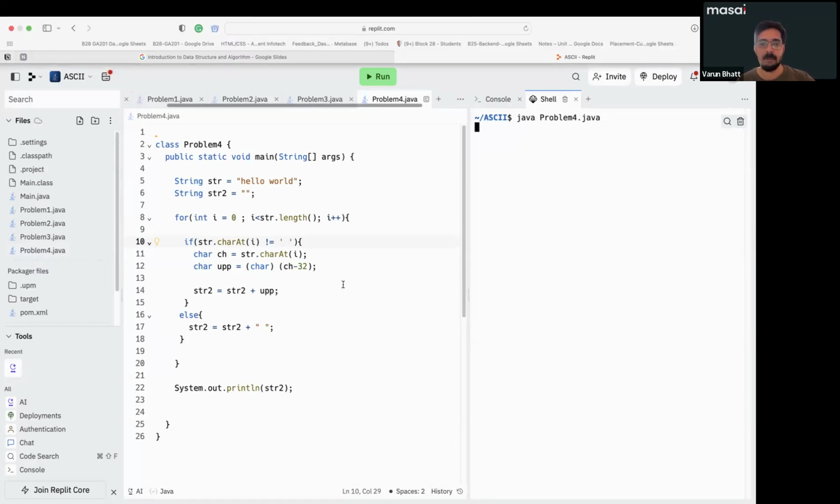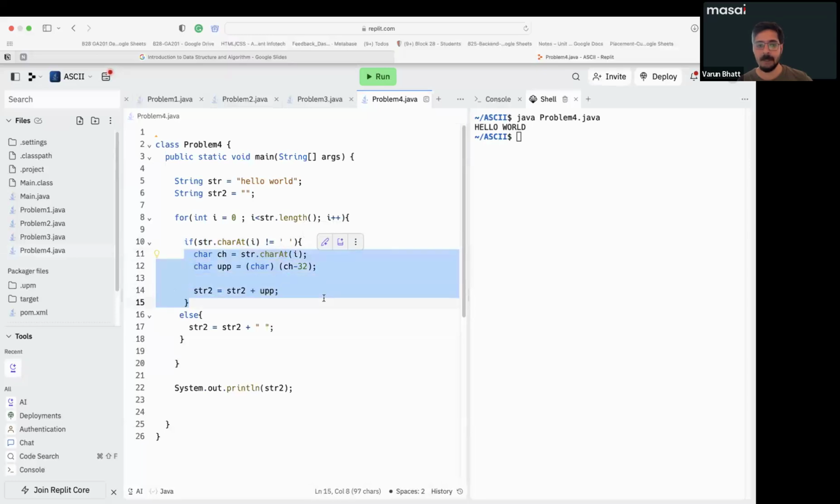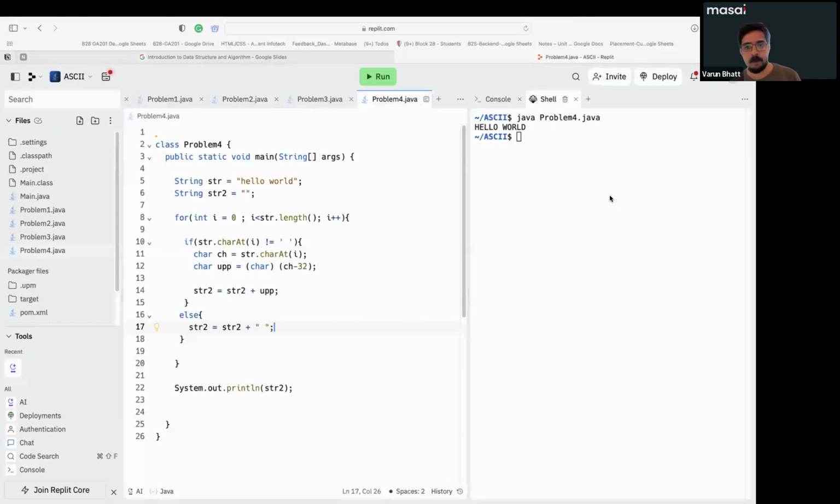If I run this, let's see what will happen. So you can see that "hello world" is coming now with this space, because at that point it is not taking the space, so in this case it is converting everything into uppercase. But when the space is coming, then I'm explicitly adding the space here. Okay, so is it beautiful or not? Like playing with it.